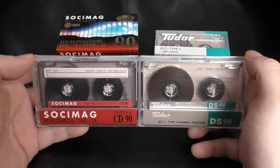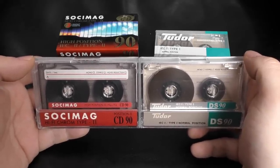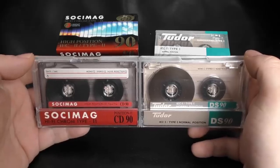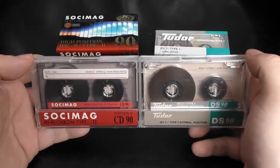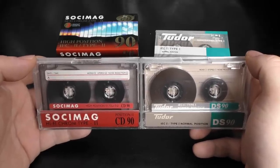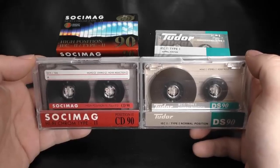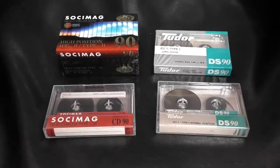But like I say, if you want to actually record on your tapes, start backing away from the main brands and look to less mainstream brands, for the simple reason they've got good stuff in there and they don't have the collectability factor, so they're at a price that you can actually afford to open them up and enjoy them as cassettes. So I hope that was useful.